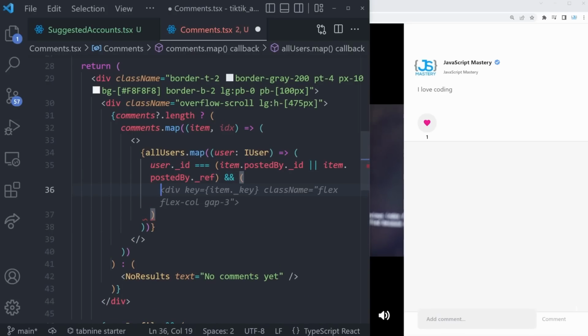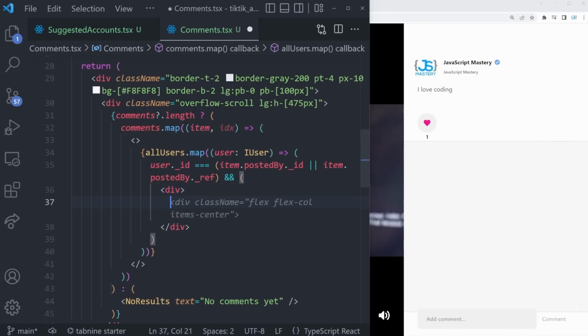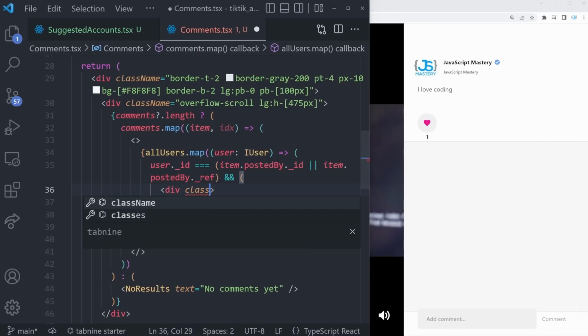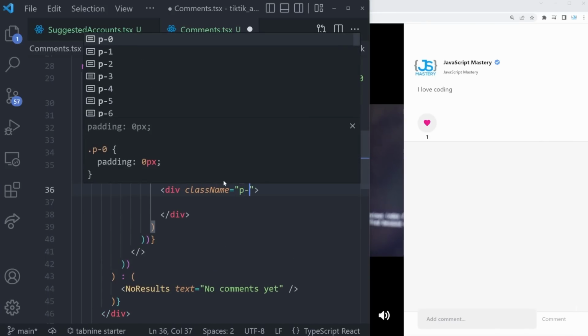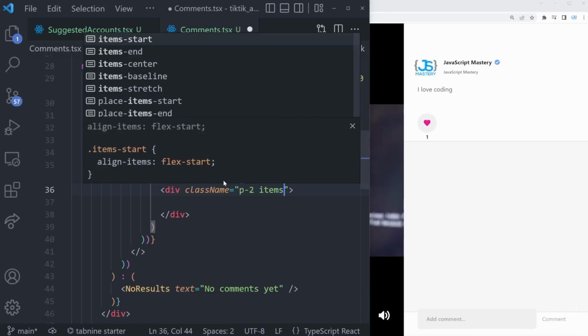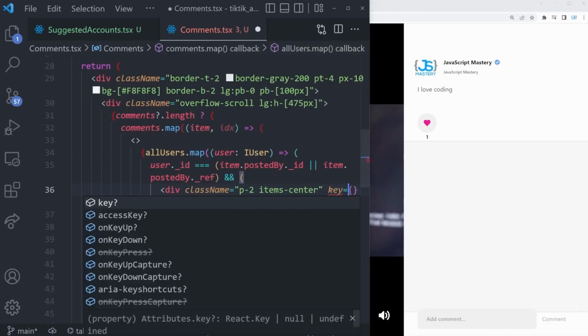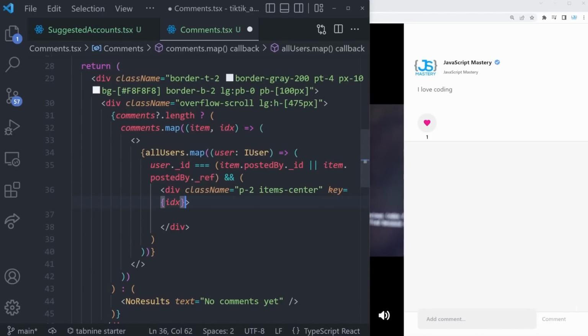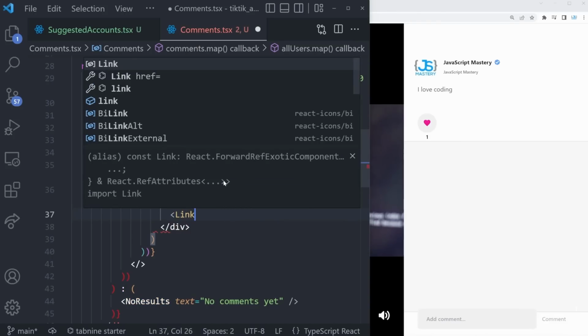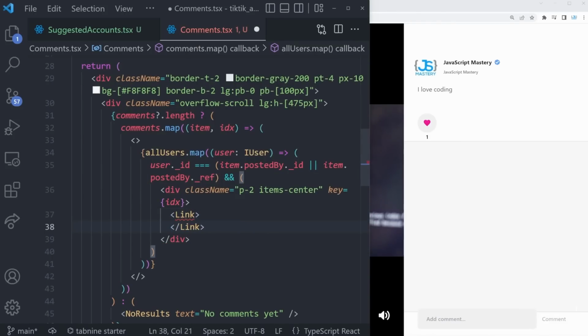Now, if this is true, then we want to render something. So we want to render a div. And this div is going to have a className equal to p-2 for padding and items-center. We can also give it a key equal to idx or index. There, we want to render the link to that user's profile because we'll show the actual name of the person that commented.